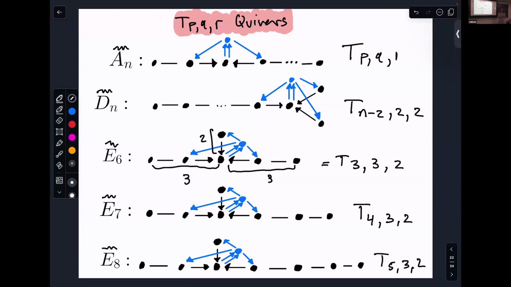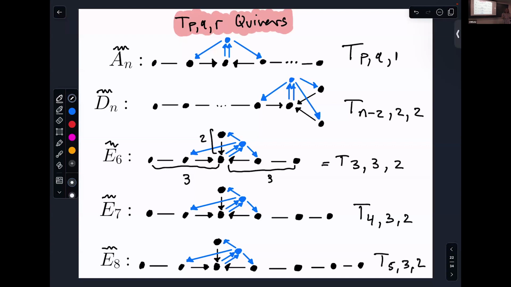Does it matter how you orient the edges on the line? Yeah, so out here, this doesn't matter because I can switch the orientations just by doing some mutations along the tail. If I picked an orientation this way, I can mutate here and flip it to that side. So all possible orientations on the tail away from this center core are possible and are mutation equivalent to each other. But this is really fixed this way with these oriented cycles. Okay.